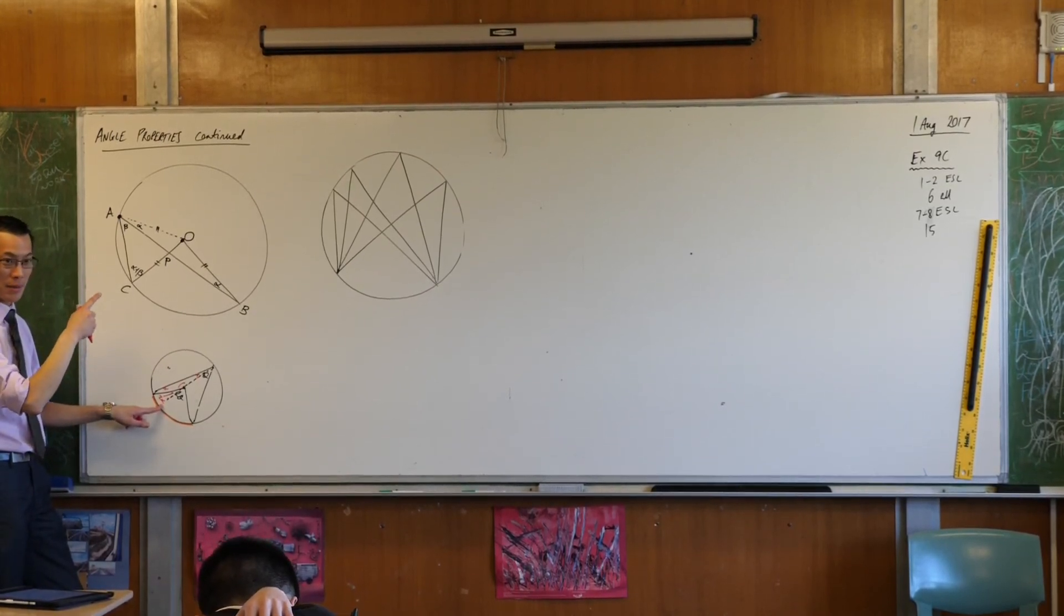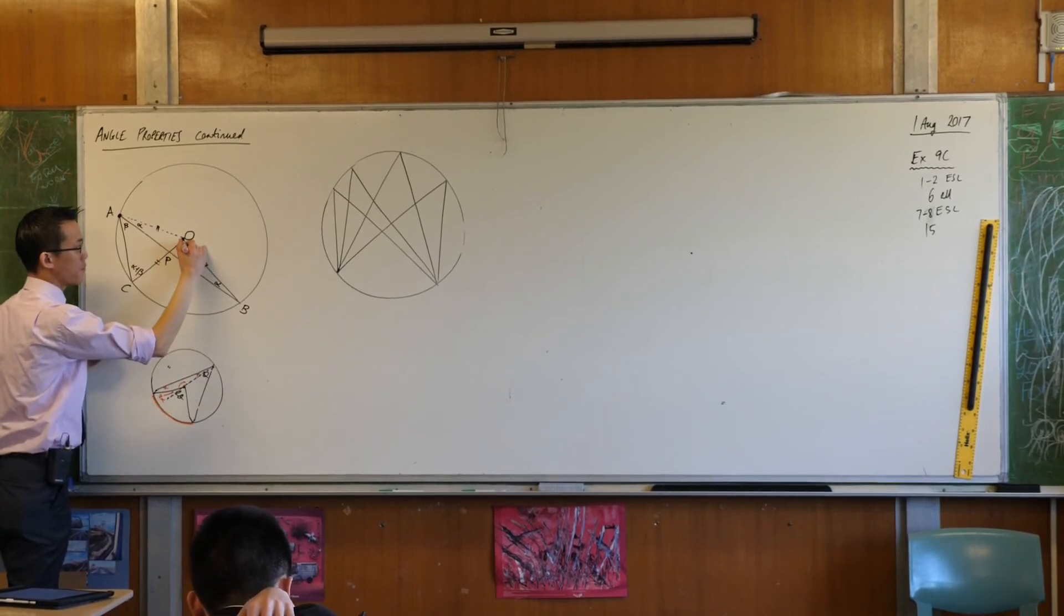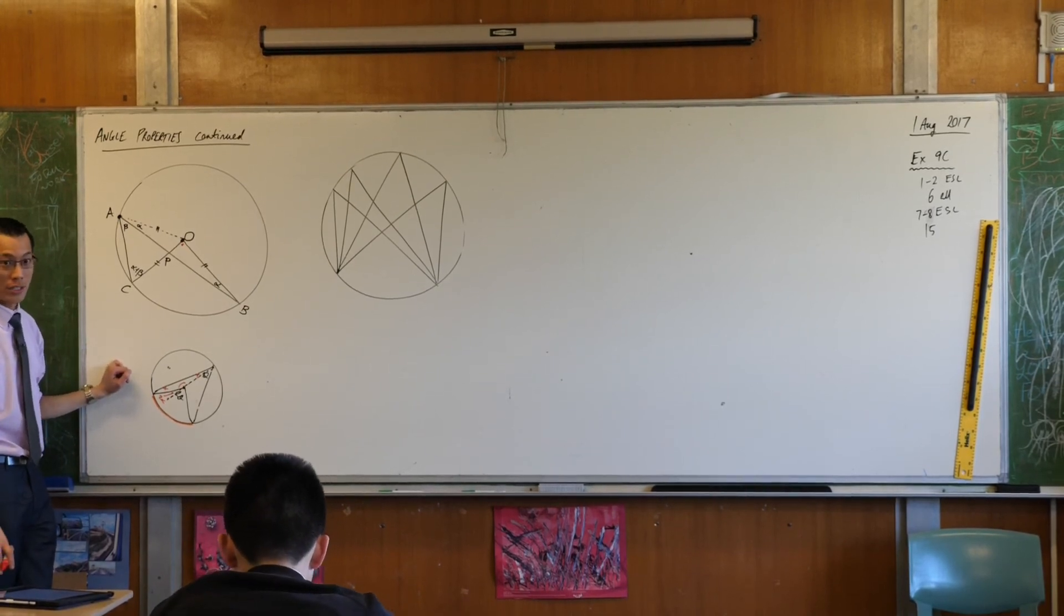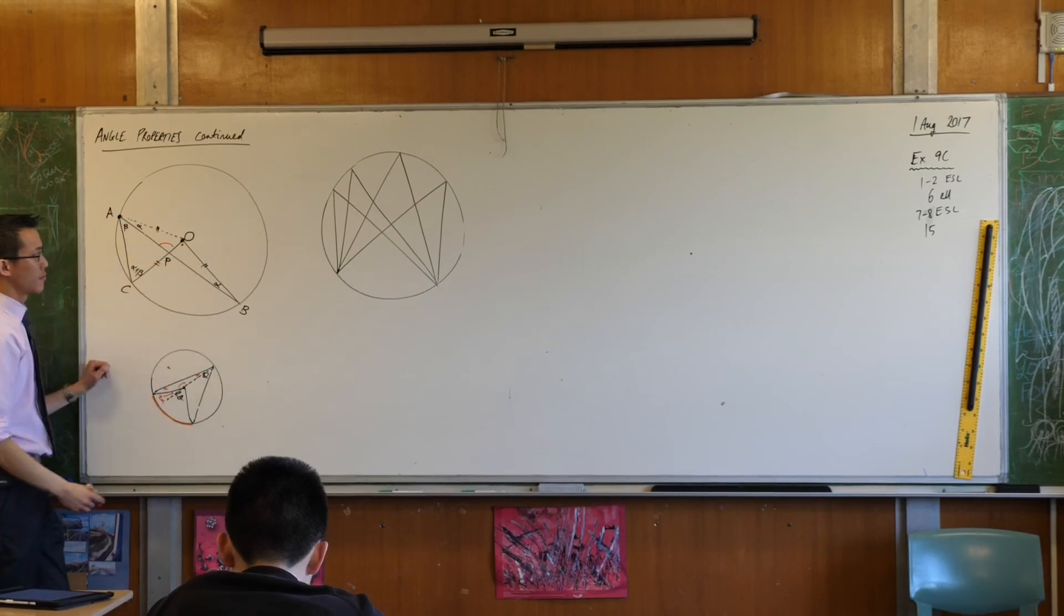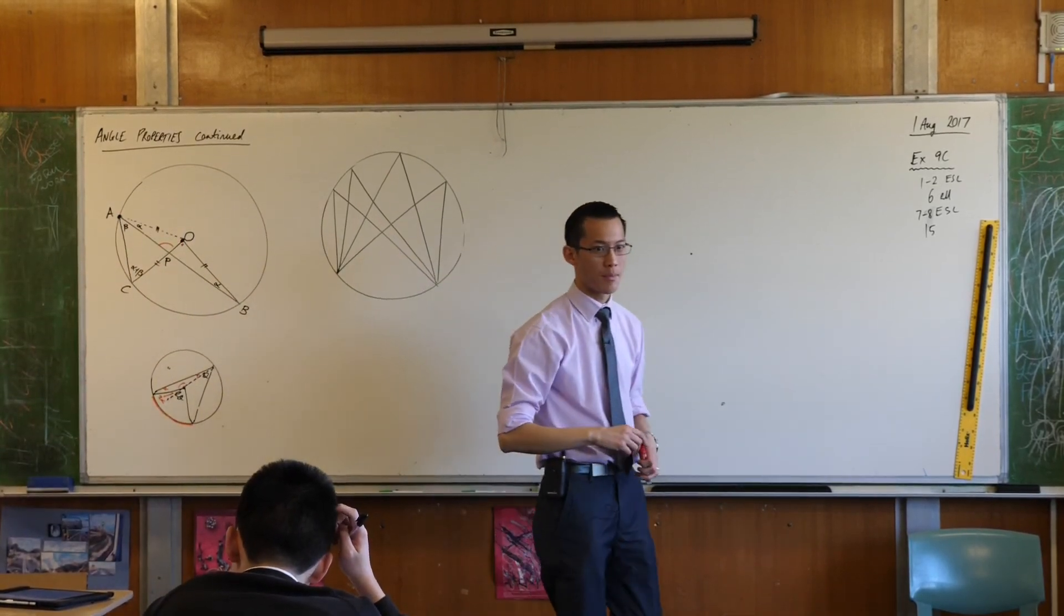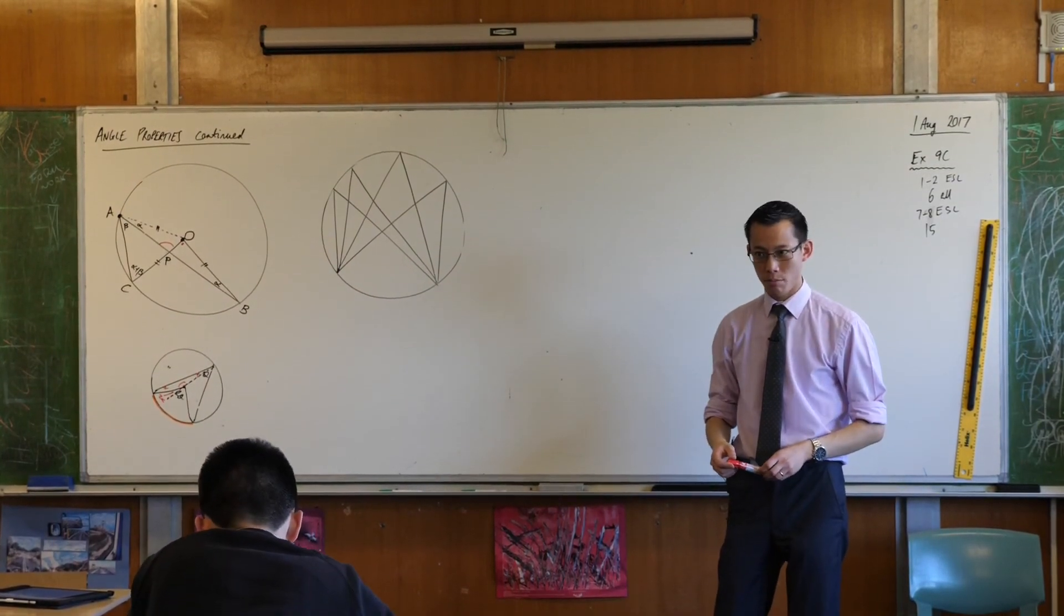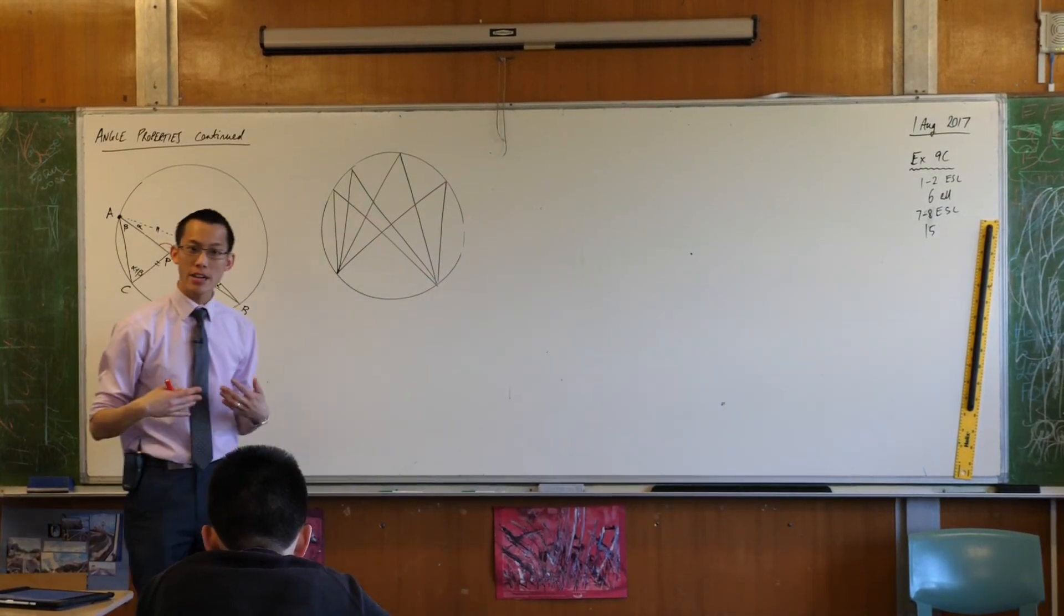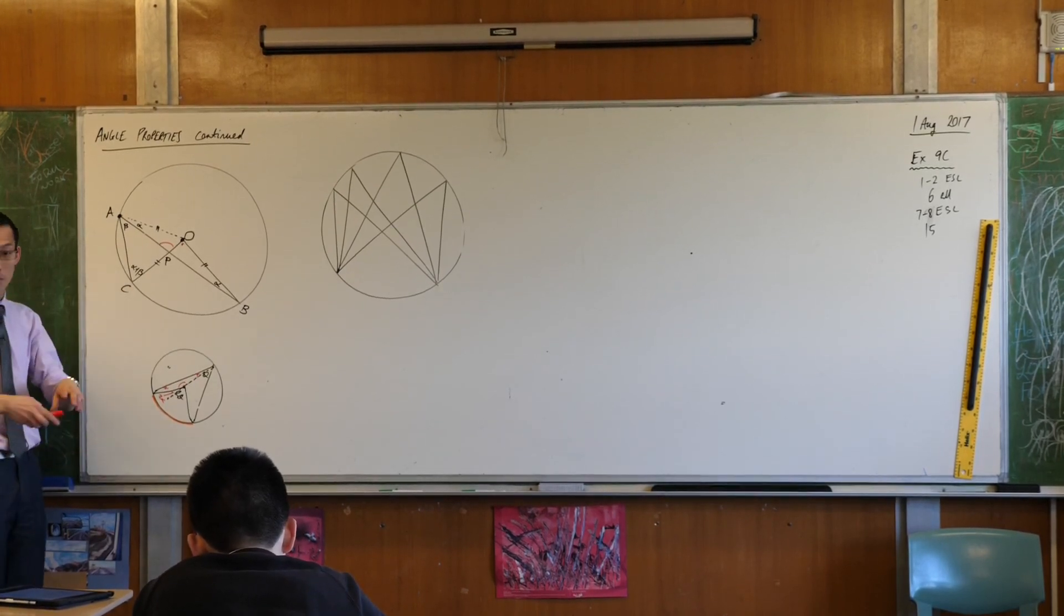And there's something similar happening here. Remember where I'm going? Remember where I'm going? This angle here is my destination. So what is the quickest possible path to get there? Tell me what that angle is equal to. One step. Only one step. You can go there directly. Alpha plus 2 beta. Alpha plus 2 beta. Do you see why it's alpha plus 2 beta? Because it's the exterior angle of which triangle? What's the name of the triangle? ACP. Very good.